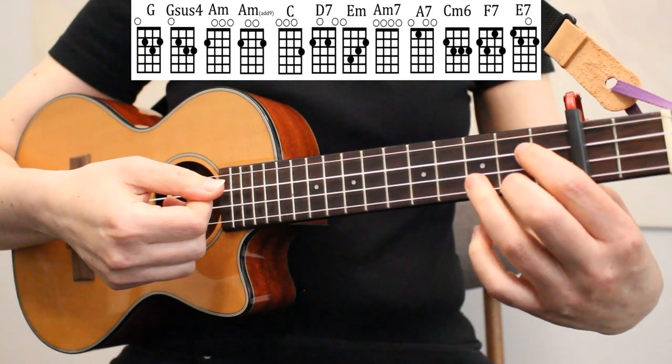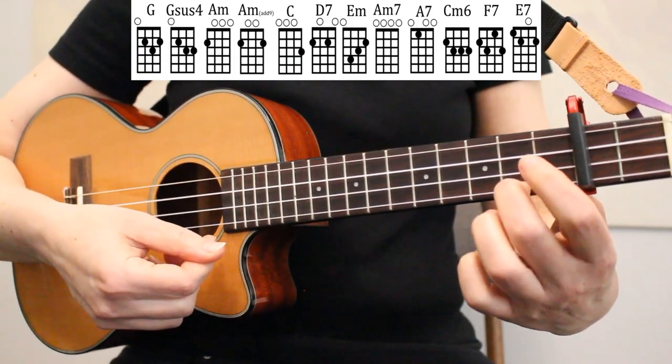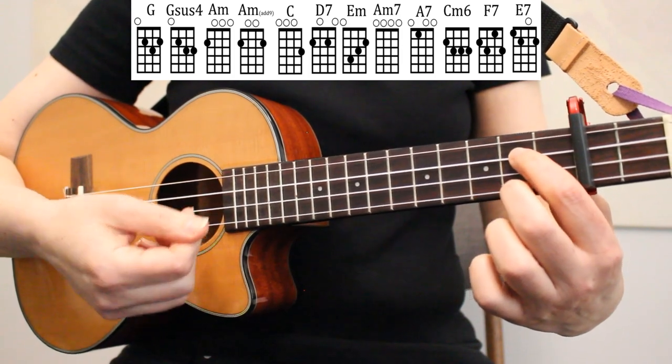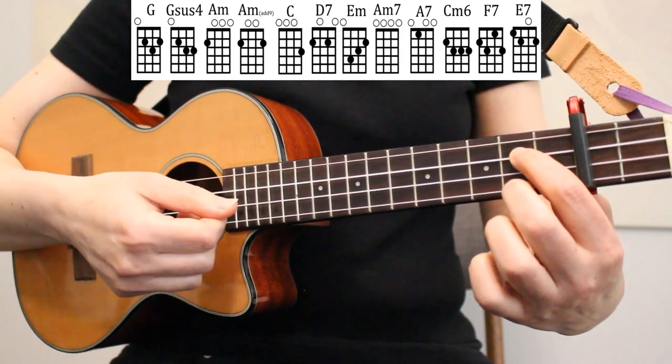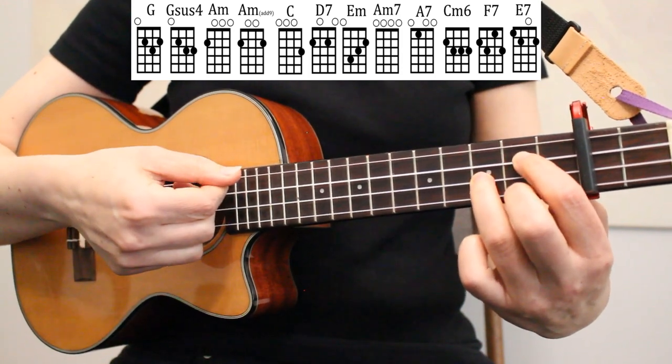Now let's take a look at our G chord. To play G, I have my middle and index fingers on the second fret of strings 1 and 3, and my ring finger on the third fret of the second string.